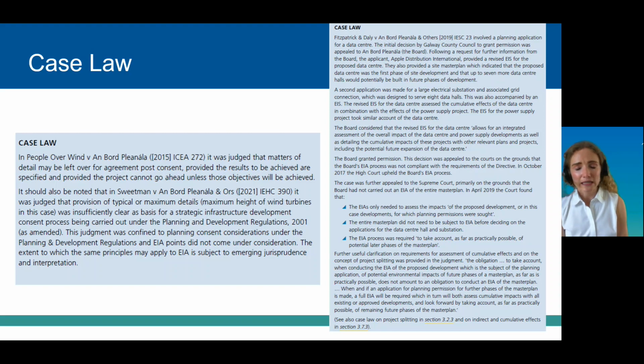Knowledge, understanding, and the application of all aspects of EIA are subject to emerging case law in the national and European courts. And the case law reflected in these guidelines is not exhaustive, and subsequent case law and legislation obviously should be considered. A comprehensive list of the relevant case law and the legislation as well was not provided in the guidelines, as it was thought that it would become quickly outdated.